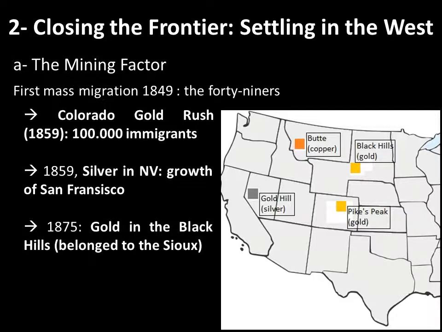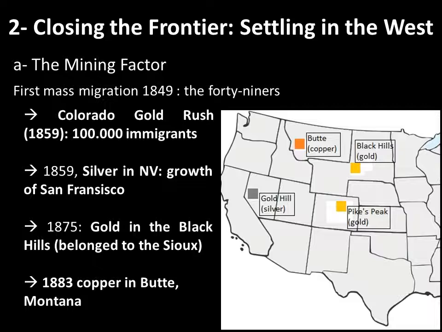Then a bit later, in 1875, a large deposit of gold was found in the Black Hills, in Dakota Territory. Now, the problem was that at the time, the Black Hills belonged to the Sioux, a Native American tribe. However, it did not stop the miners from coming, and the Black Hills Gold Rush began. Once again it's in yellow on the map, in the middle at the top. This gold rush reached its peak in 1876. Remember this one, I'm going to mention it again when we talk about the relations between the Americans and the Native Americans, because like I said, the big problem was that this land belonged to the Sioux tribe.